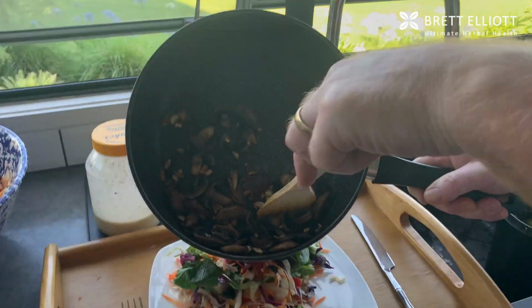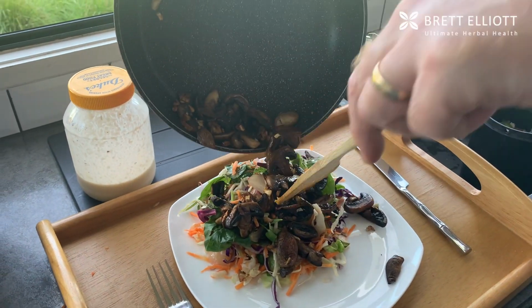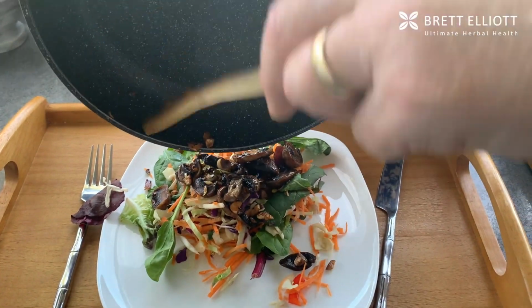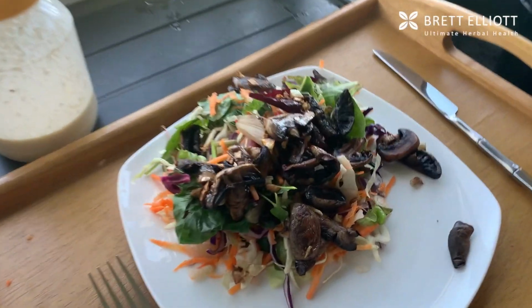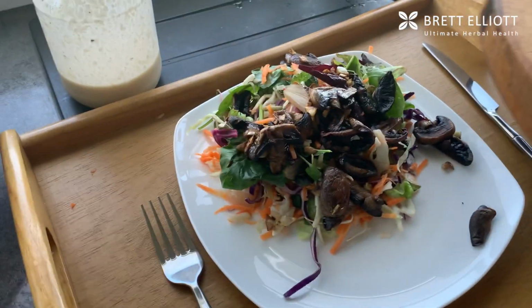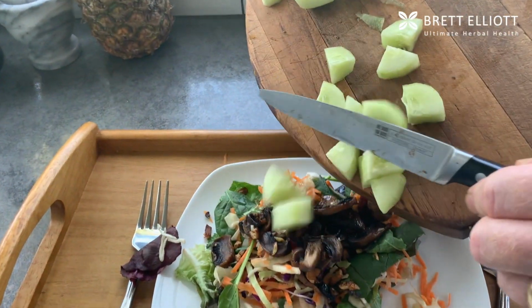These mushrooms have been sauteing for just 5-10 minutes. So I'm just going to put them straight on top of the salad. Makes a really good serving. And that's the thing, when you're detoxing, you want to have really good sized servings. It's nice to have the mushrooms when they're slightly warm. The salad's fine, isn't it? Yeah, nice on warm salad. Yeah. The cucumber, so I'll just put that on top of the mushrooms there.